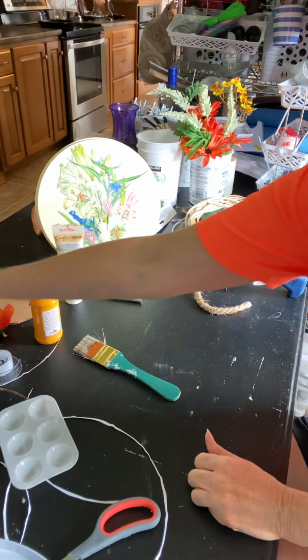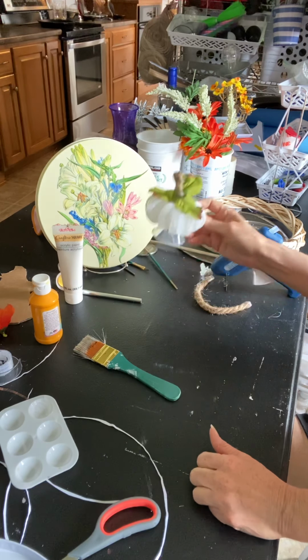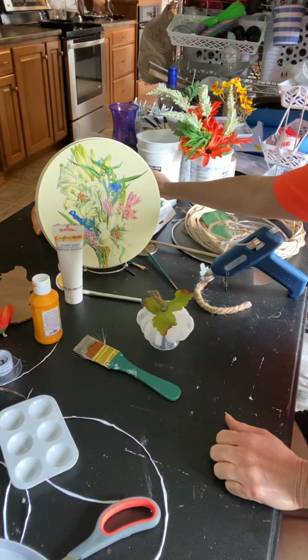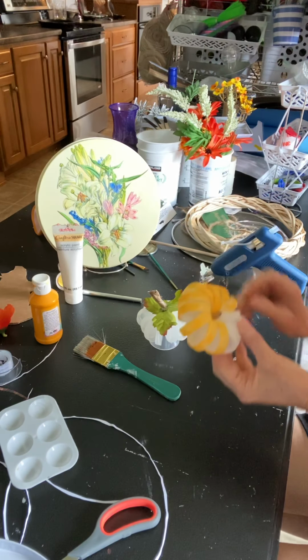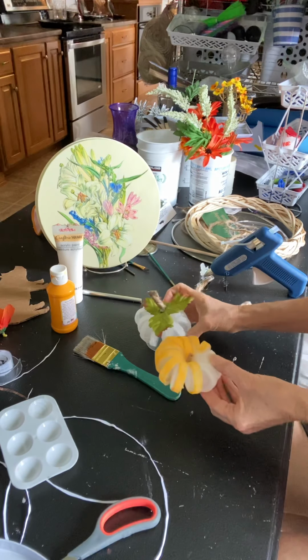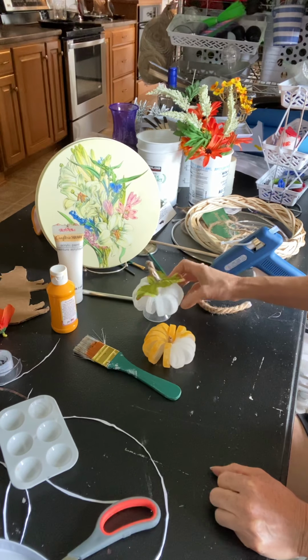Now, one of my projects that I haven't finished, but I thought I'd give you a little glance, is a pumpkin made out of the lids from the water jug. And here's another pumpkin. I painted it with this terrible paint. It didn't come out so good. I'm planning on spray painting these. But just a quick idea.